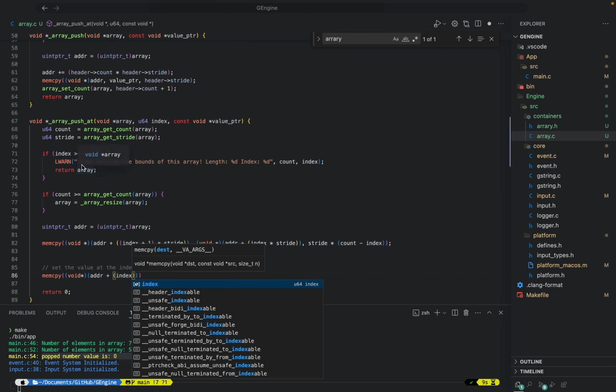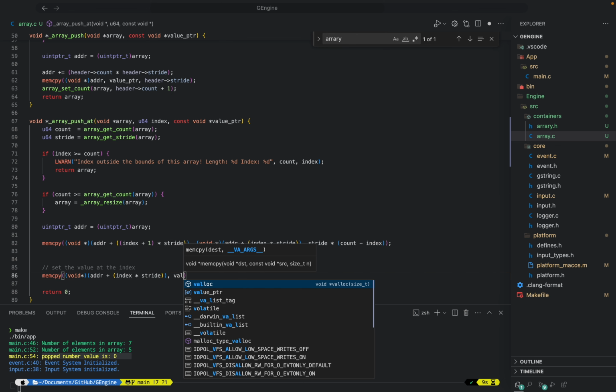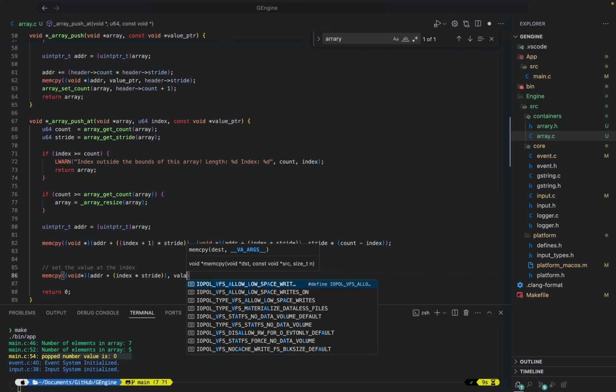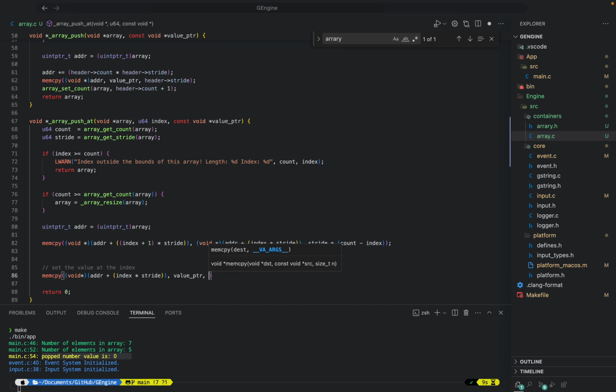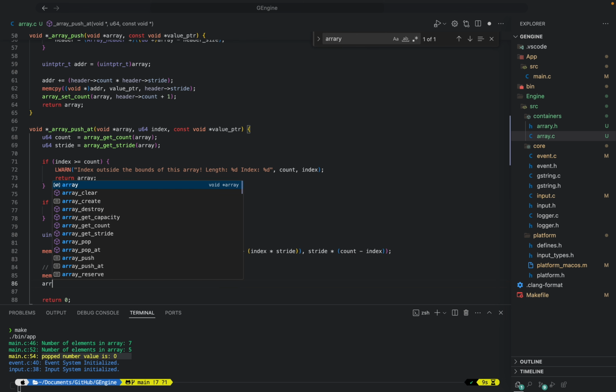I really hate working with this memory stuff, but we have to do it anyway, right? So I'm gonna try not to mess this up. So value pointer, and then stride the element, and then after copying the value into that block of memory, all you want to do next is just update the length.